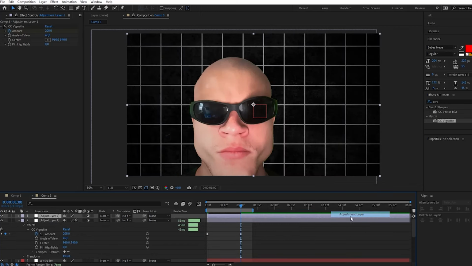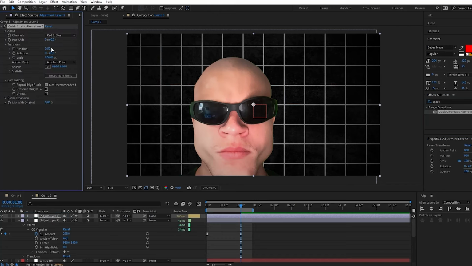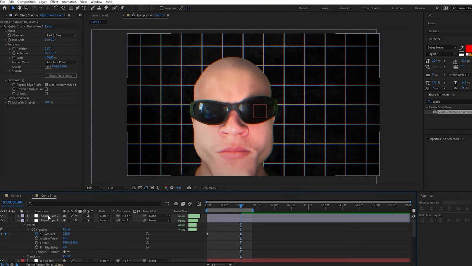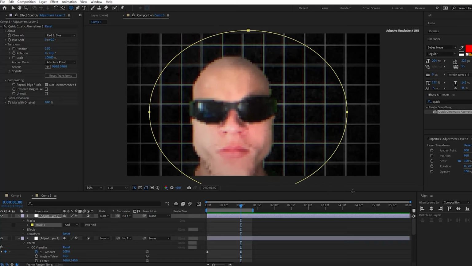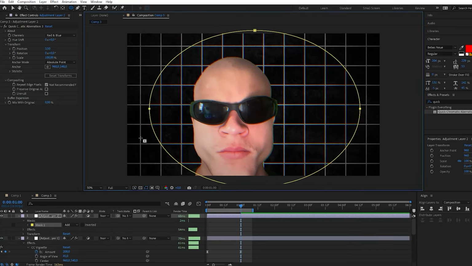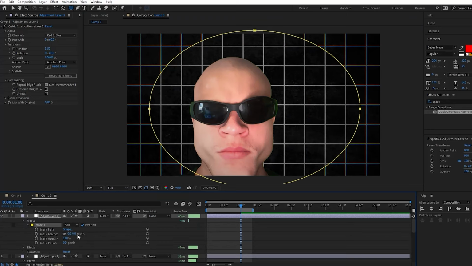And again I'm also going to create another adjustment layer, and here I'm going to type quick chromatic aberration, which is a free plugin that I will leave a link in the description if you want to check it out. So drag this quick chromatic aberration to a newly created adjustment layer, and here set the position to, let's say, 3.5. Because we don't want this effect on the whole frame, I'm going to create a new mask by selecting the ellipse tool and creating sort of a circle over this center, and here select the inverted checkbox, and here open this section and increase feather to, let's say, 54.